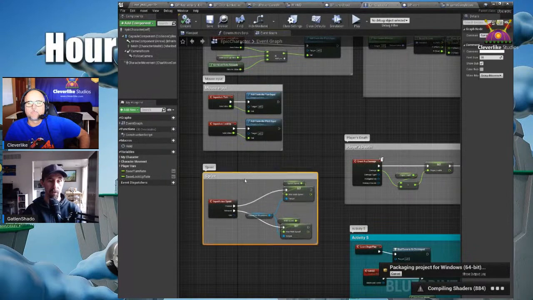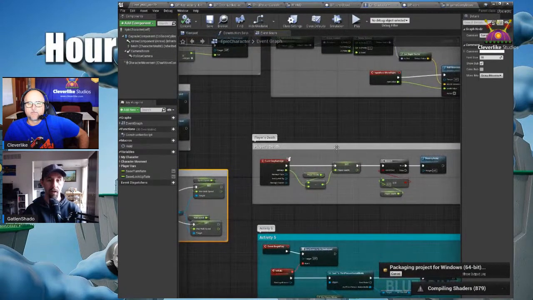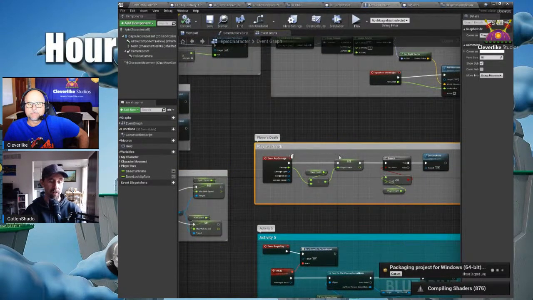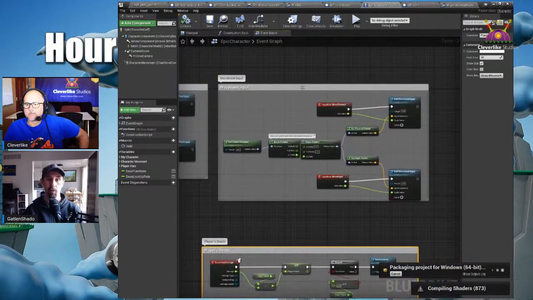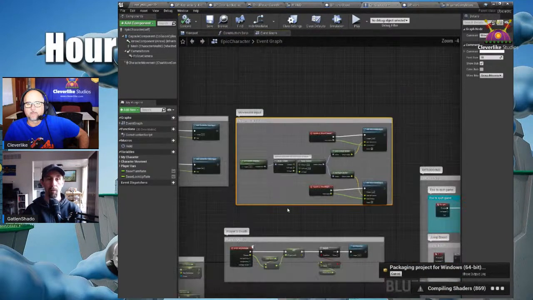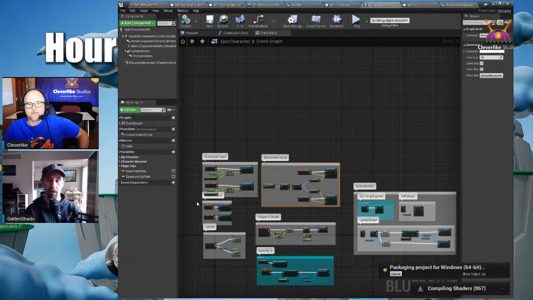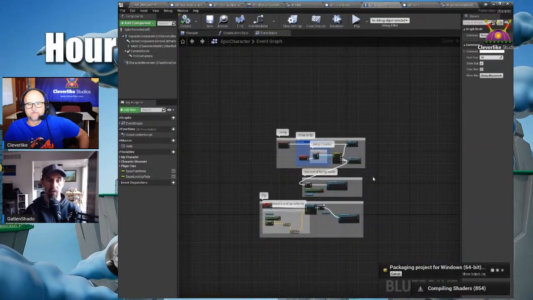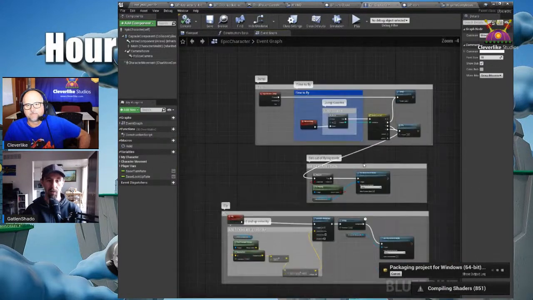May not necessarily be in there. We did add this, which is kind of fun. The death stuff, this is not actually in there by default. And then your movement input, this one is in there by default. But if you move over to this side, you will notice that we have flying controls in here too. So I would like to take another video and talk about this stuff.